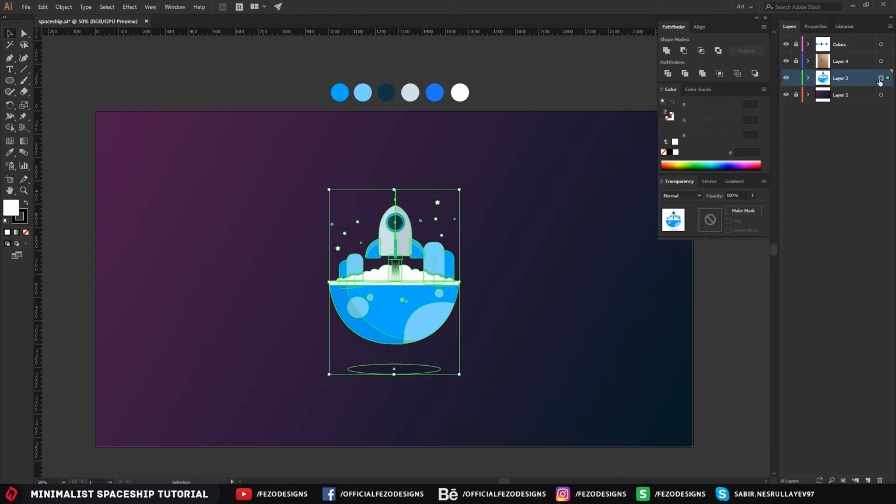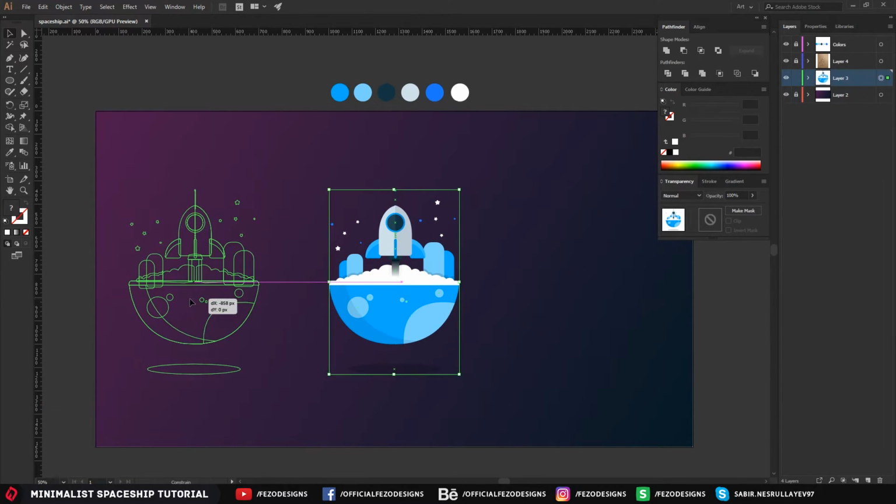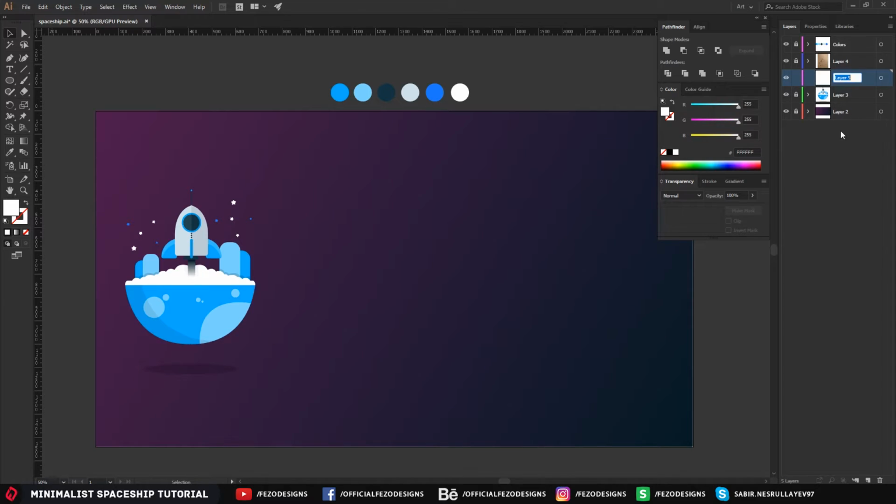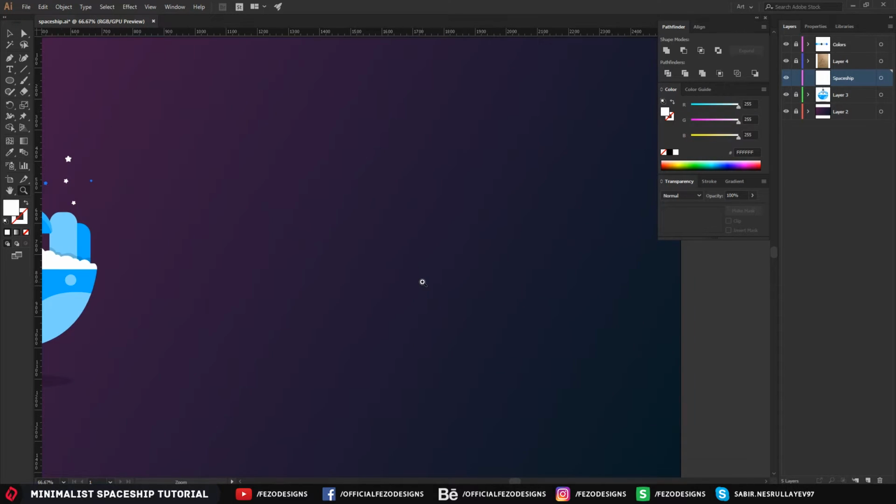So I'm going to move the minimalistic design to the left hand side and lock it, make a new layer, name it spaceship, and we are ready to create this one over there.